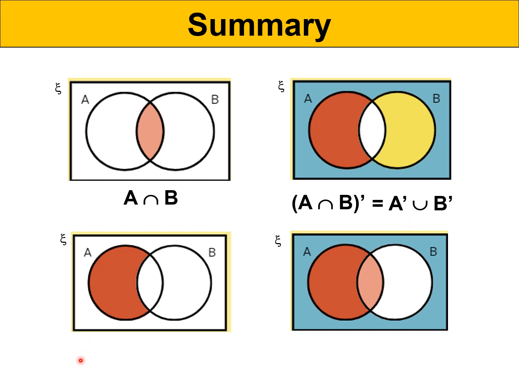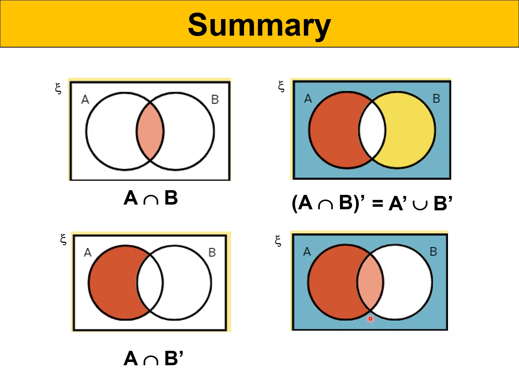Now, how about the next one, the third one on the bottom left? I see that the shaded region is outside of B, but it's inside A. In this case, I hope you get it right. Yes, it is A intersect B complement. Now, how about the last one here? The last one can be challenging for some of you. So let's take a look.